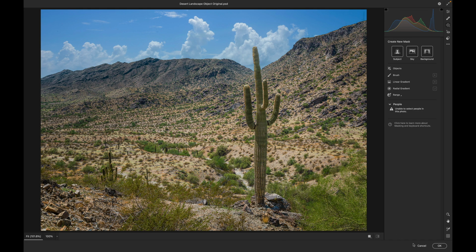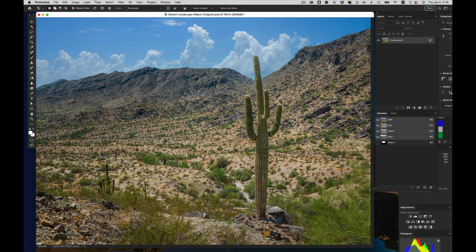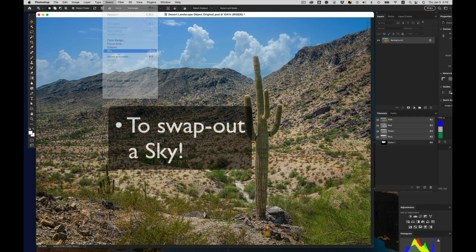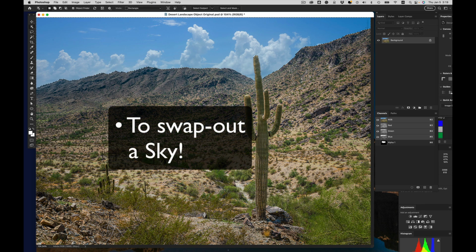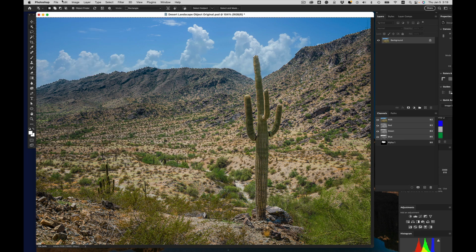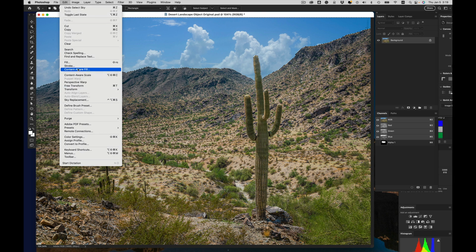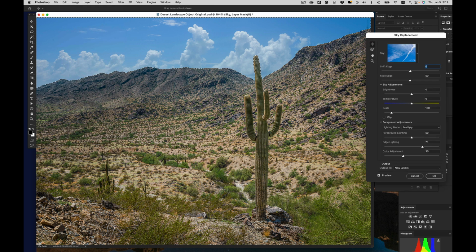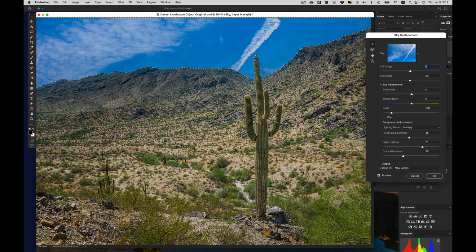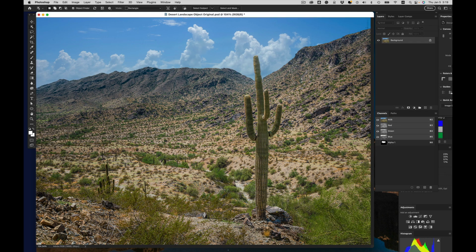I might select an object in order to swap out the sky. In fact, I already have, and you didn't catch me. I made a selection and used it to exchange the sky. Now, there are a couple of ways to do that in Photoshop. Here, I'm just going to wait. My hands are in the air and let it use another sky. You see, I can continue to swap skies, and Photoshop utilizes masks in order to do that.